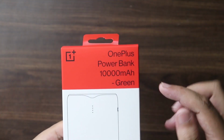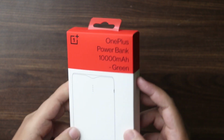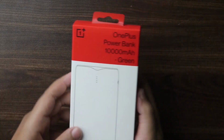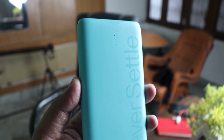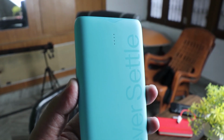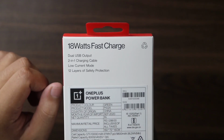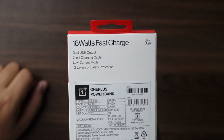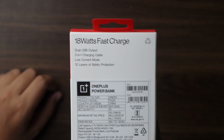So it's a 10,000 mAh power bank which is green in color, and it's obviously a OnePlus power bank, so it offers you 18-watt fast charging and really great features that you can expect from a power bank. It has fast charging, not the Dash Charge that OnePlus usually offers in their smartphones, but it will charge your phone faster than other power banks. You can see there is dual USB output, a 2-in-1 charging cable which is a USB Type-C and a micro USB 2.0 cable, and there are 12 layers of safety protection in this power bank. So it is a really safe power bank, to be honest.